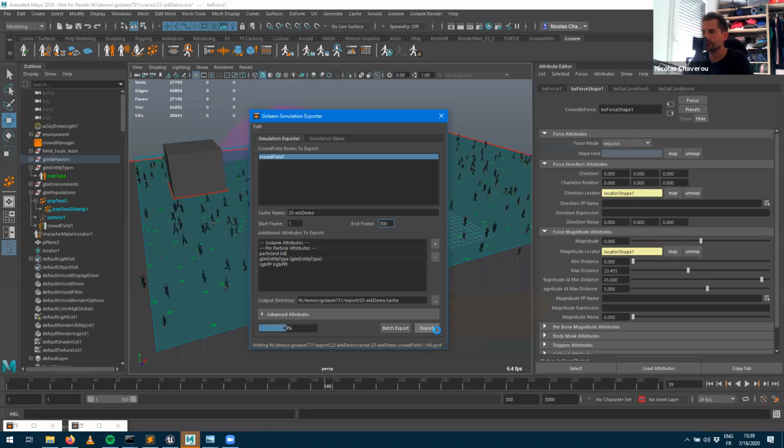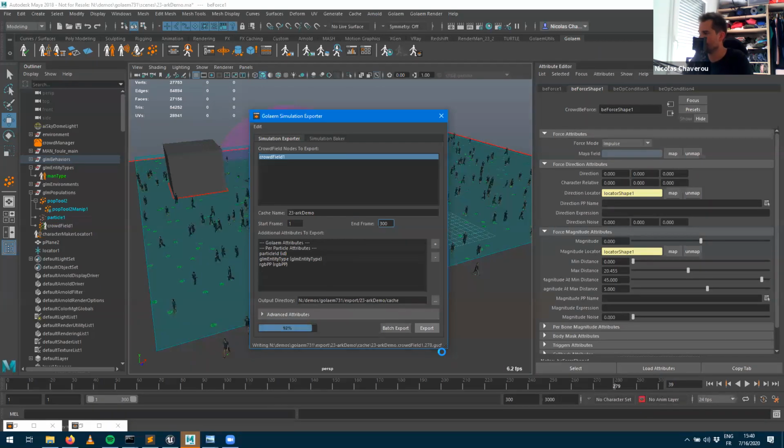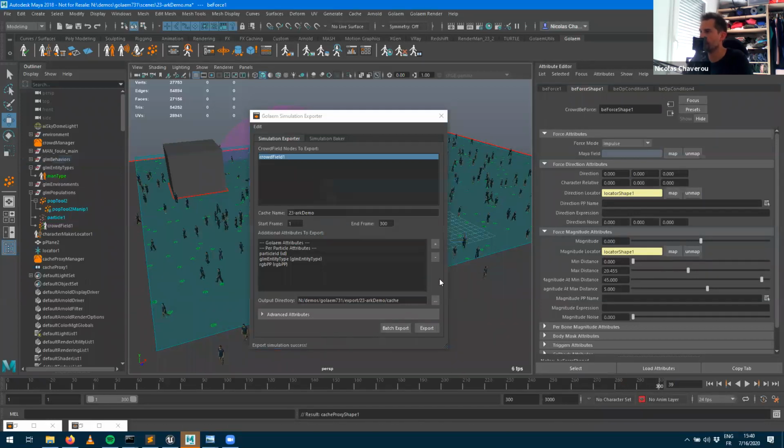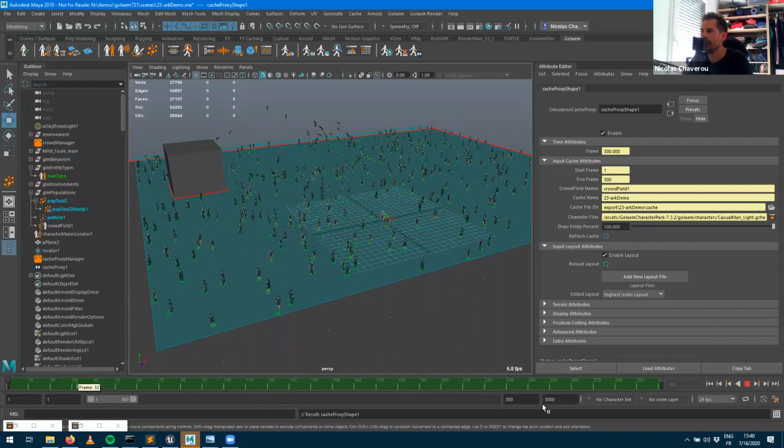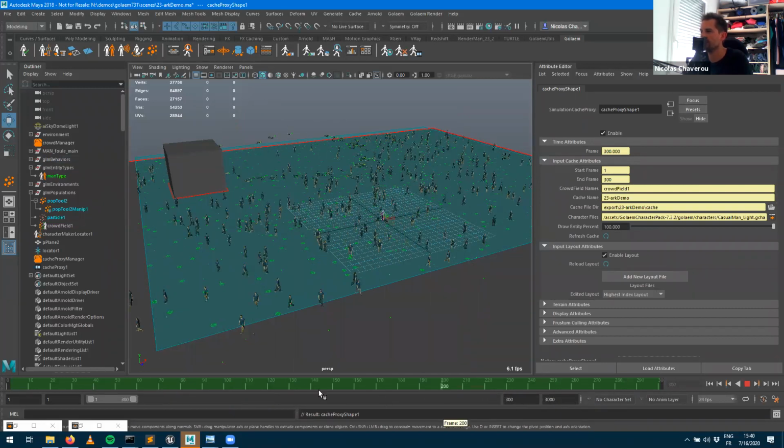And when it's done, so right now we are in simulation mode, so we can't change the time to see what's going on here. But when the simulation will be exported, we'll be able to move freely in the time and see the simulation results pretty easily, and send that to rendering or send that to lighting if you need to go through lighting first. So it's almost done. And when it's done, you see that now the timeline color changed, and now I can move freely in the time, and I can change the frame and see what's going on at that frame here.